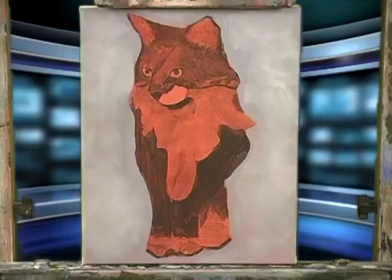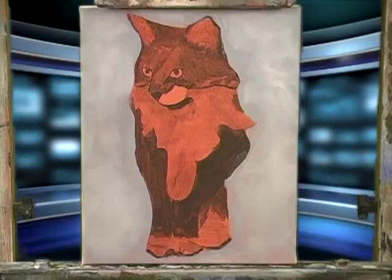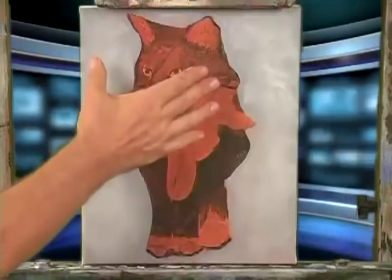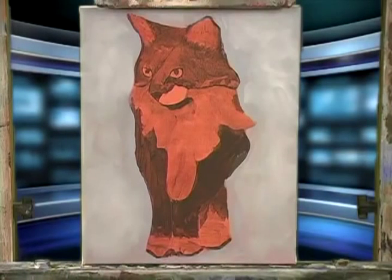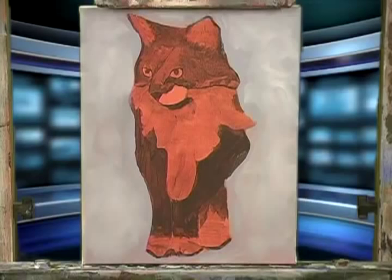Now, here's the situation. This is a full body portrait as opposed to just the head. It's the full body, and so what that means is that this is going to go very, very quickly, and we have to be careful that we're not putting in a lot of detail. So let's get started right away.